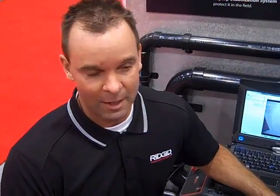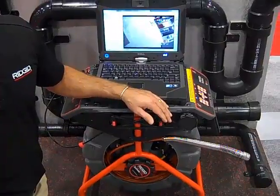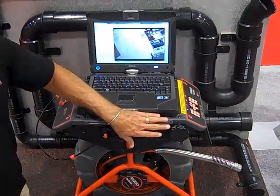Perfect. Thank you for having me. So we're going to discuss our LT1000. It's a new introduction for the RIDGID camera systems, and we're getting into the digital formats. In the previous years, we've had VHS going into DVD. Now we have full digital capabilities. What we've been able to do is implement our CSNIC camera reels and integrate it with really any laptop that you have out in the field, and the way we do that is with our LT1000.